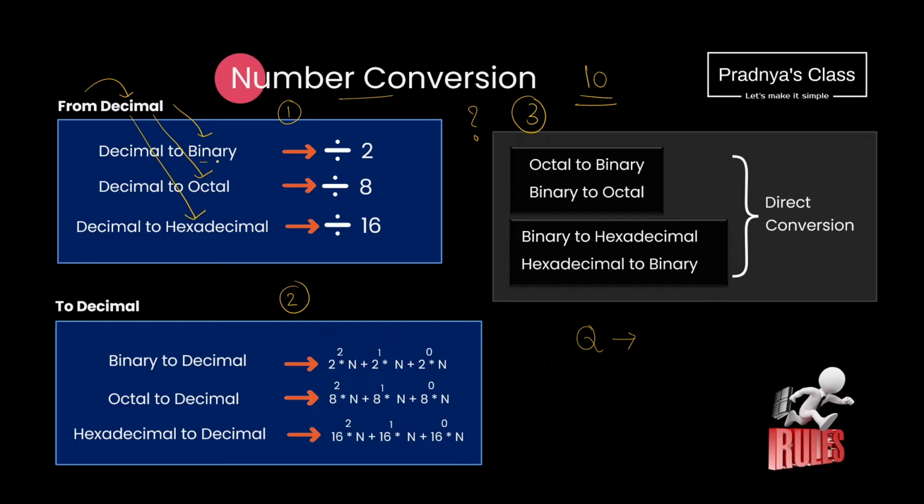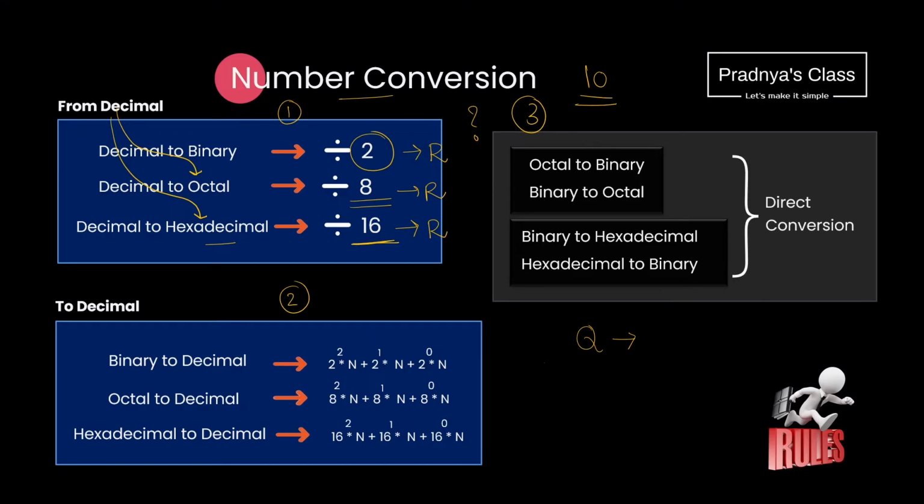If you want to convert to binary, you will be repeatedly dividing the number by 2 and then you have to note down the remainder. Similarly, if you get conversion from decimal to octal, you will be doing repeated division by 8 and noting down the remainder. Follow the same process for the conversion from decimal to hexadecimal. Here we will be repeatedly dividing by the base of the hexadecimal number system, that is 16. Before discussing other type of conversions, let's check out the questions based on it.